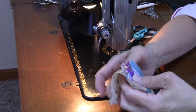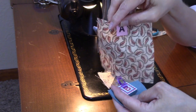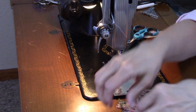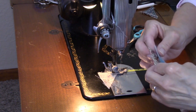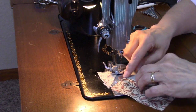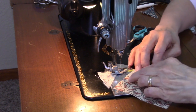Okay, now I need to make the square and a square unit with the A square and the B squares. And I'm going to do these the same way I did the flying geese unit, as far as sewing from corner to corner. So from this corner to this corner. And I'm going to use my tape again.